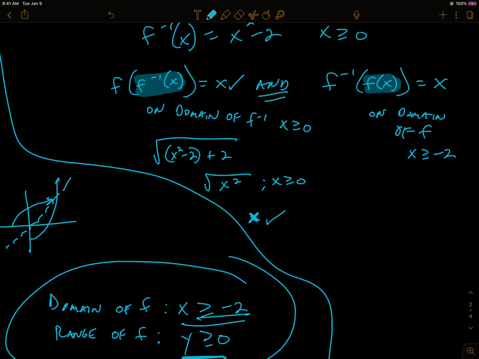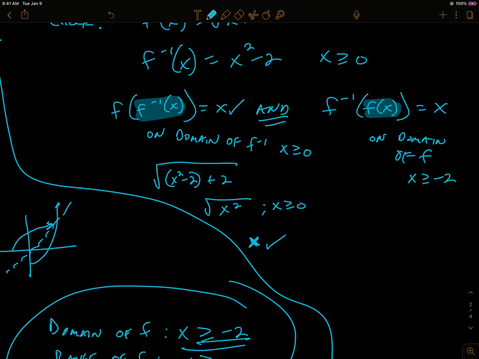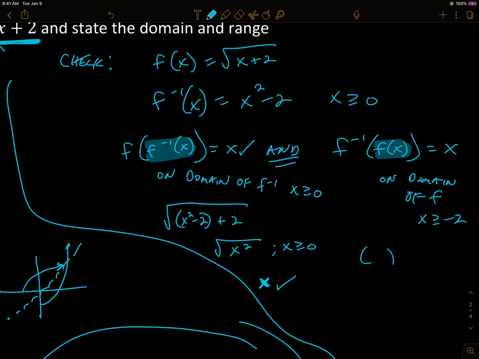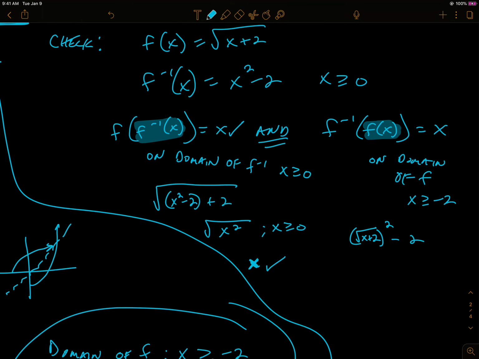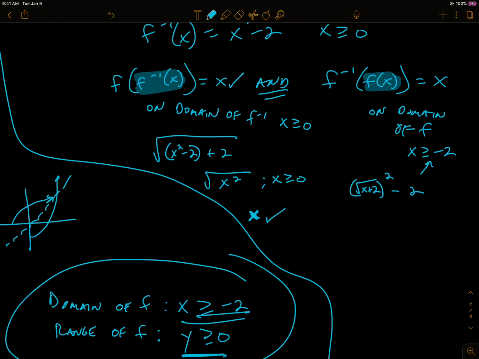Okay, let's do it the other way now. If f inverse is my outer function, so that's x squared minus 2, I remove the x and I plug in its place the inner function, which is f of x, the square root of x plus 2. And that's going to be just over the domain of the inner function, which is all x values bigger than or equal to negative 2. So now if I start undoing this, the square and the square root undo each other, and I get simply just x.